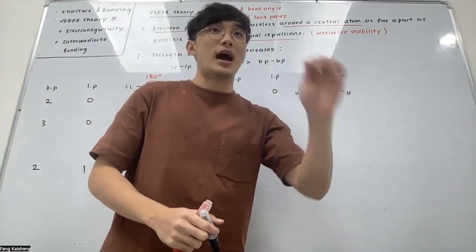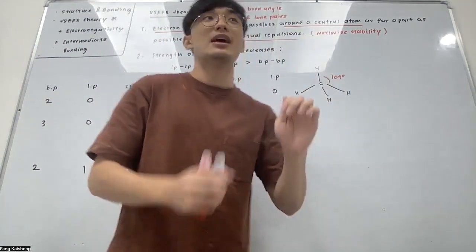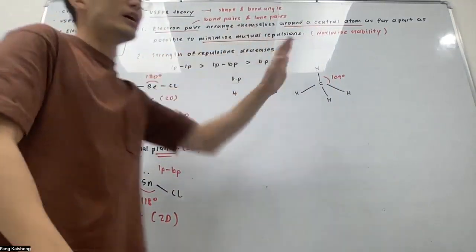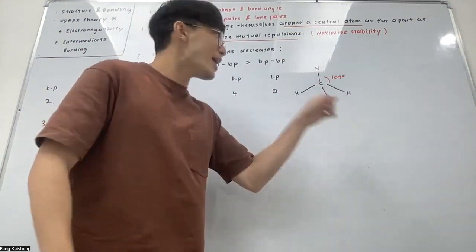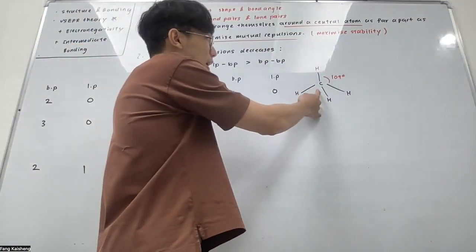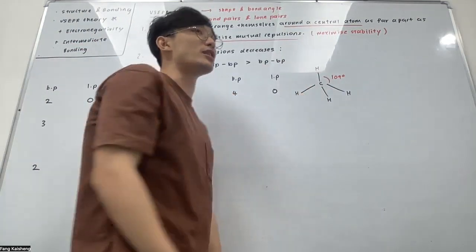Can you see that? I need you all to treat electrons as an intelligent species. They know how to be as far apart from each other as possible because they really don't want any repulsions. So you must trust them, they know what they're doing. Why are they so far apart from each other? Some of you may be looking at this and going, hey, isn't this an acute angle?